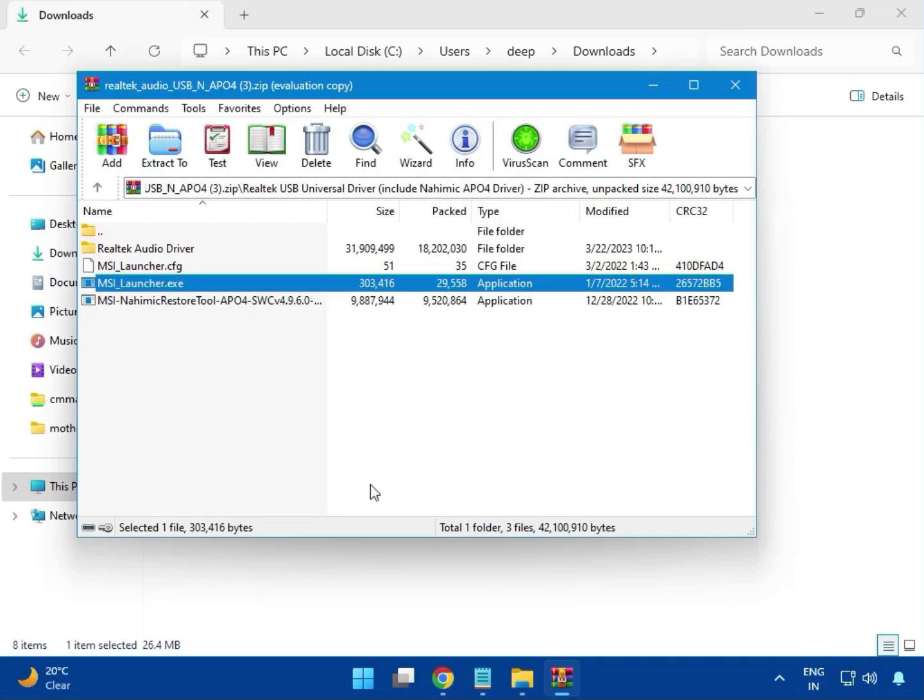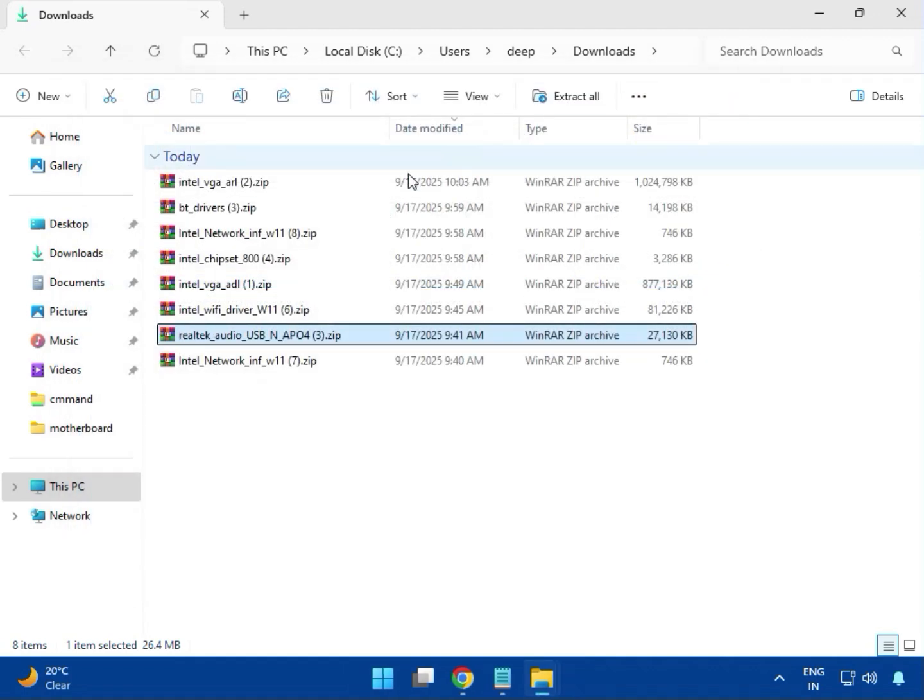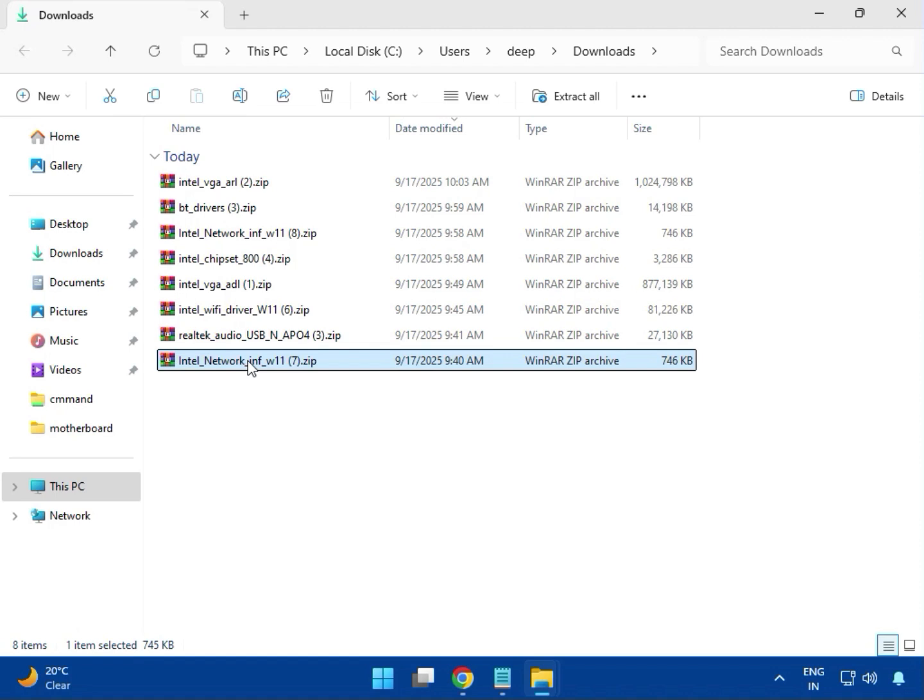And then click yes and then it is installing. So then it is all completed. Okay, the LAN driver is already installed, the network driver. So install all of them one by one, and then guys, restart your system and then please check.